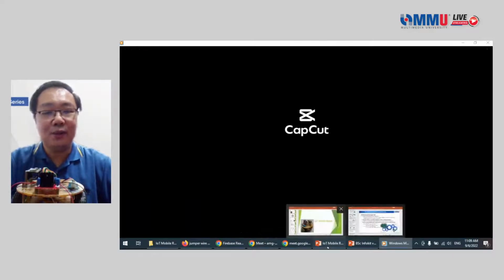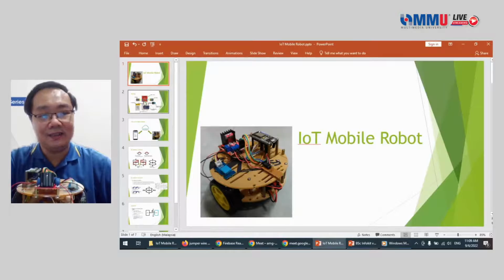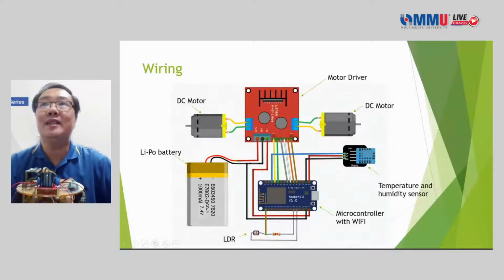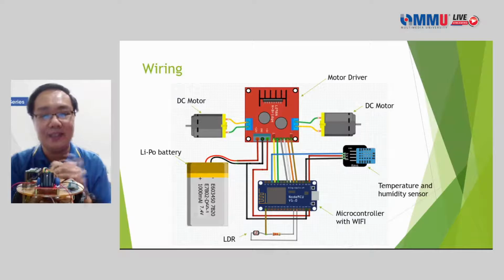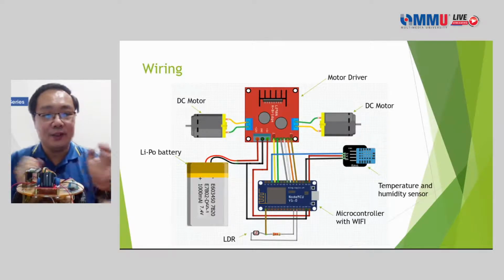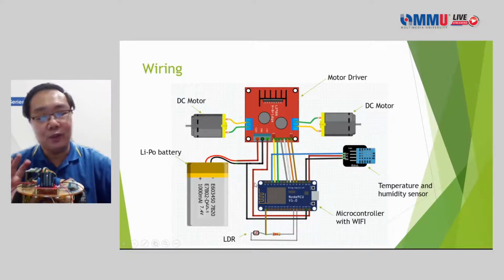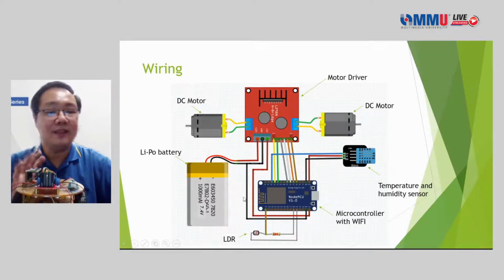After we make the chassis of the robot, the next thing that we need to do will be to make the wirings. We will use an updated wiring as shown in this diagram. As you can see just now in the video, we have mounted these two DC motors on the base of the robot. Then after that, this motor driver. We are not going to use the Arduino Uno, we are going to use this NodeMCU. We will connect the NodeMCU to the motor driver using this kind of wiring.